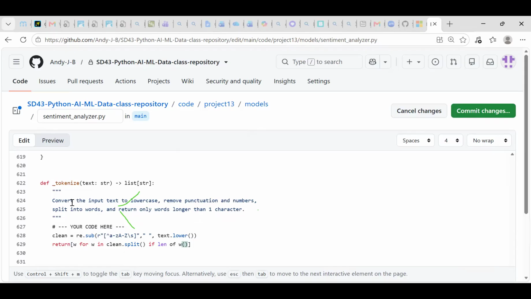So for the length of something, w has to be inside the round bracket. If len of w is greater than 1. Okay.